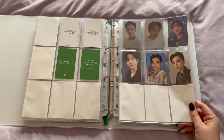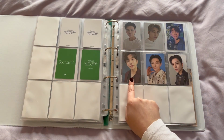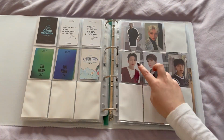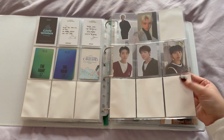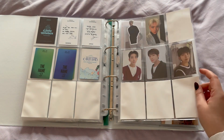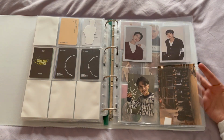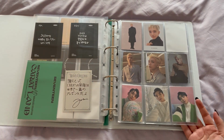So these are from the anniversary necklaces, Little Wishes, Caroline memory book, that's what that's from. And then these are from the name photo book, and then Season's Greetings stuff, and I think it's all Season's Greetings. I think that's the fan kit, maybe. I could be wrong though. Don't even know, so don't ask. And then some other random things. This page is a bit random, but yeah. And then some trading cards and stuff.